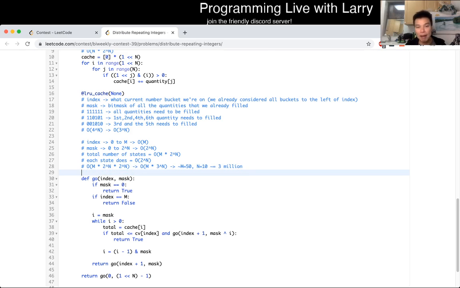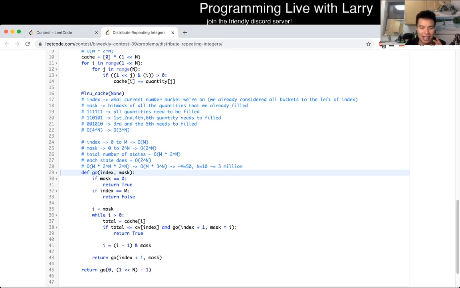And it's only with these optimizations that this is fast enough, in my opinion. That makes it really tough because, well, maybe in C++ or another language it's fast enough, but in Python, intuitively, without this it's a little bit yucky. For example, if we have to do another for loop, this is going to multiply this loop by another n, and another n is another 10. So it's going to be 30 million, which is usually too slow in Python. So that's why I had to do this lookup table.